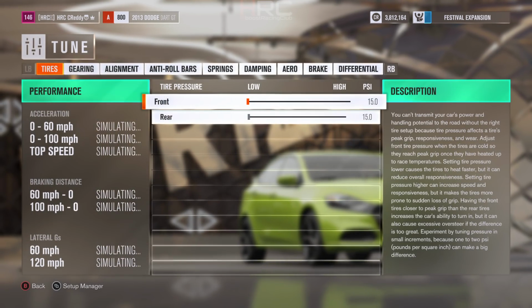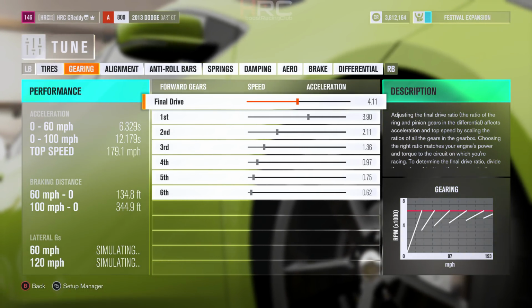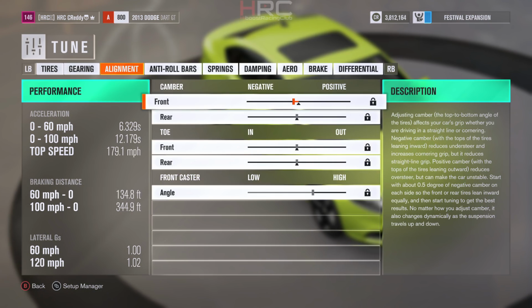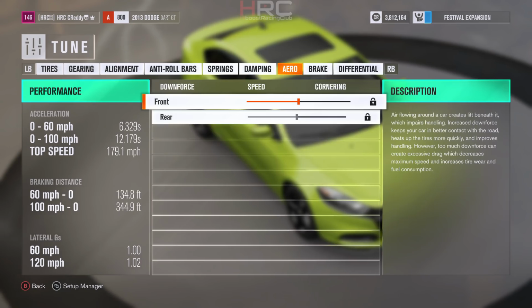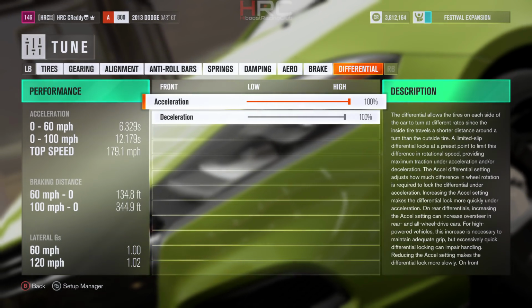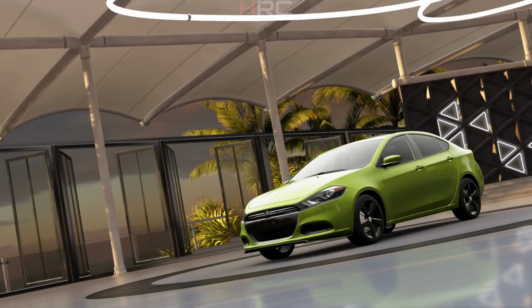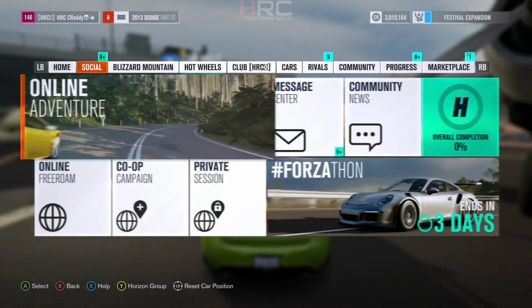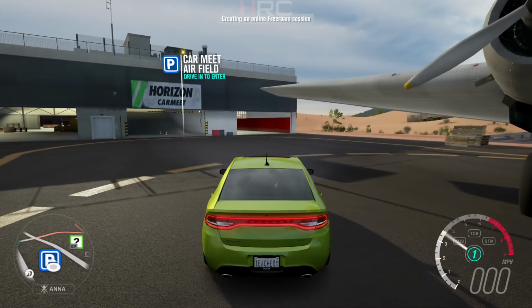For tuning, I dropped the tire pressure for traction. These are the actual gears. Stock suspension. Stiffened up the roll bars. What else? And lock out the LSD. That's it. Let's go do some test passes. Alright, we're gonna hop online to get an actual quarter-mile mark.